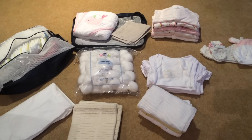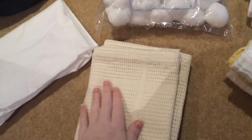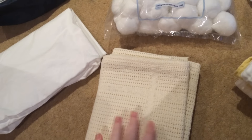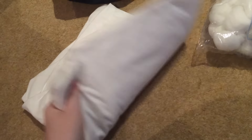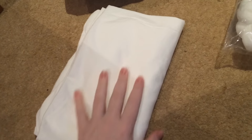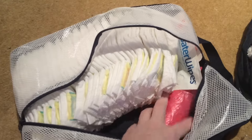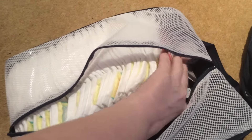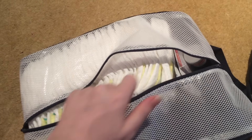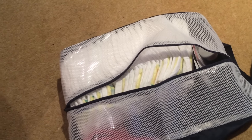In the main hospital bag, it's recommended I bring a third cellular blanket — the first two are in my labor bag, this one's in cream — a cot sheet for the baby's bed, and then a full pack of nappies in a bag I got from IKEA. I also have nappy bags, some Water Wipes, and some Sudocrem. I'm actually going to use coconut oil instead of the Sudocrem, as it will help with the meconium.